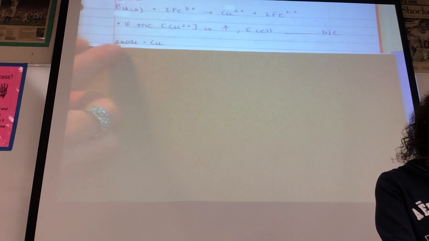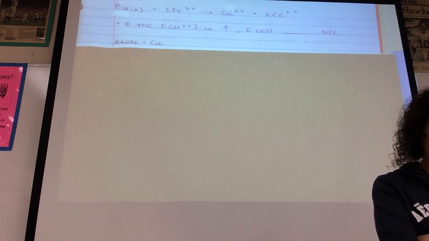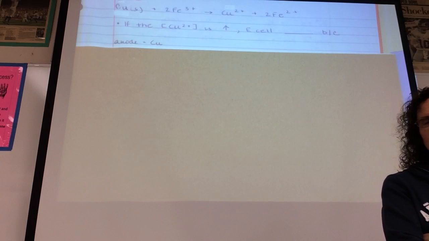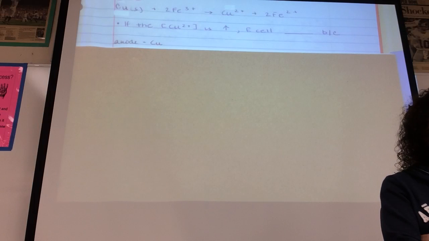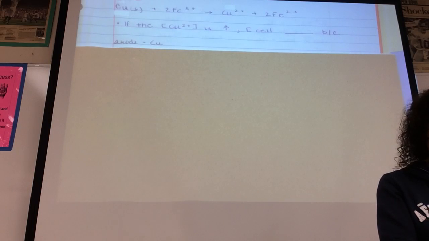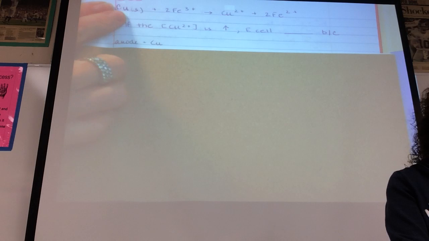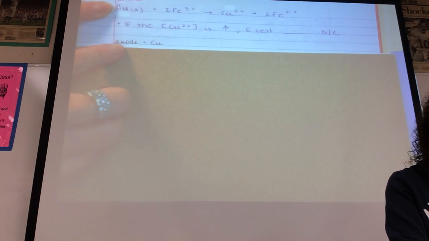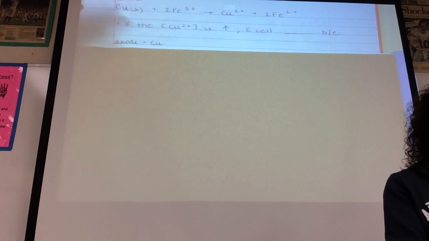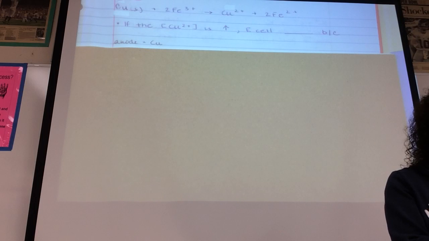The other question here is, you will see that I listed the anode as copper. Why is the anode copper? So you've got copper to copper 2+, so copper is being oxidized. Oxidation occurs at the anode. Now the anode has to be a metal strip, so it's never going to be an ion, and you'll see that in your 4.1 pre-lab, and that's a common mistake that kids make.